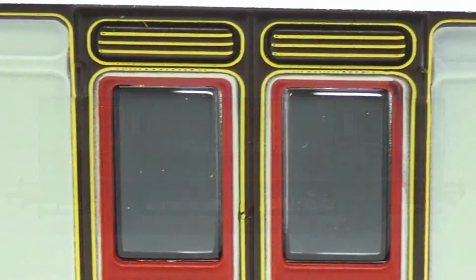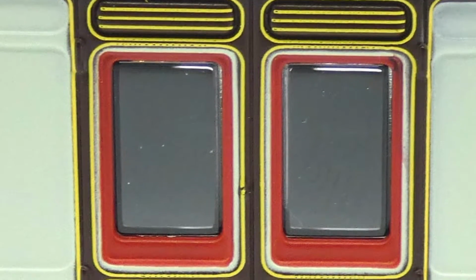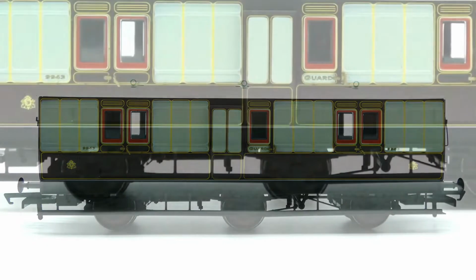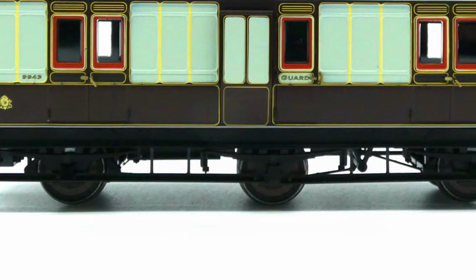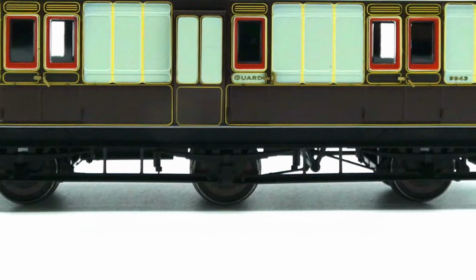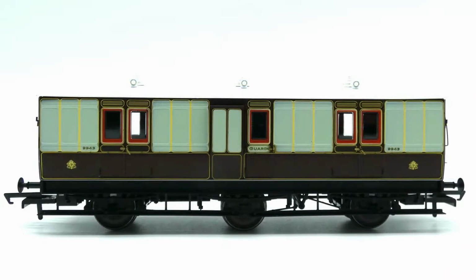The window drop downs are in gold and red depending on the coach. We have a guard's lookout as well. We do have a guard's door which says guard on it. We don't have the other double doors that say luggage or anything on there, it's just not there. We do have a footboard, and you can also see the wheels and axles as well. This is a pretty interesting livery. It could even be a royal train as well. The handles do look like they're separately applied, but they're not, I believe, on the doors. But again, it looks fantastic.